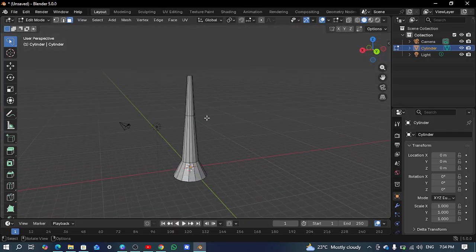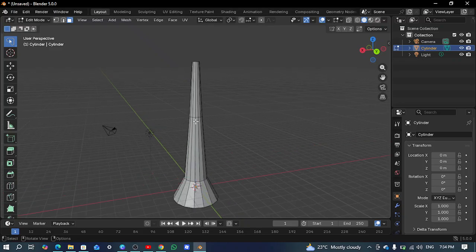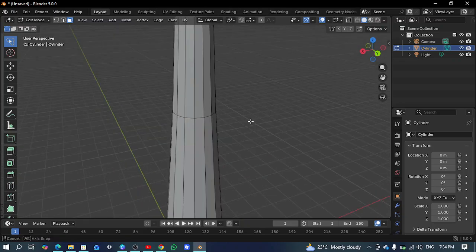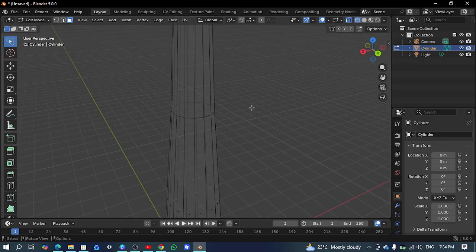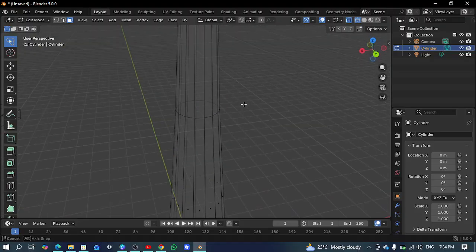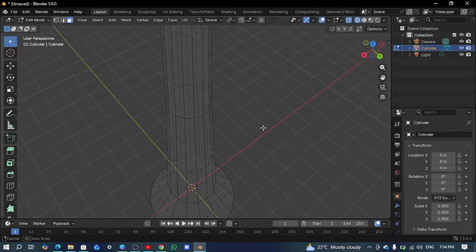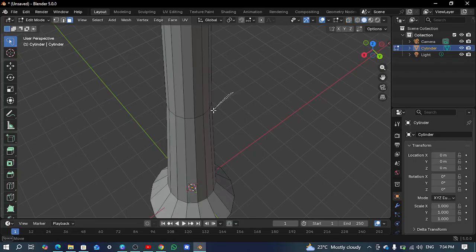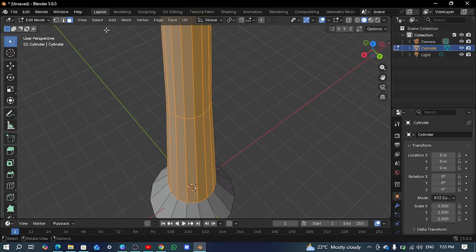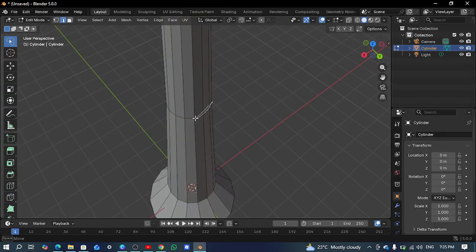Now you go into this middle part, then zoom in, and after zooming in, you hold Shift and Z. This is a new mode called X-ray mode, and you can look through it. You might be asking what the use is. Well, if you want to select these edges, like you guys can see, it got selected.